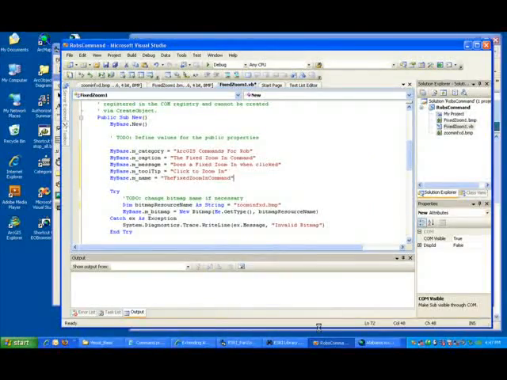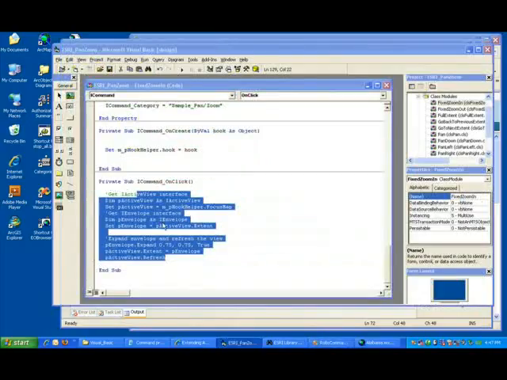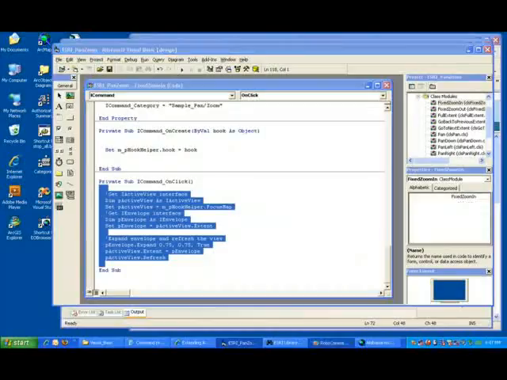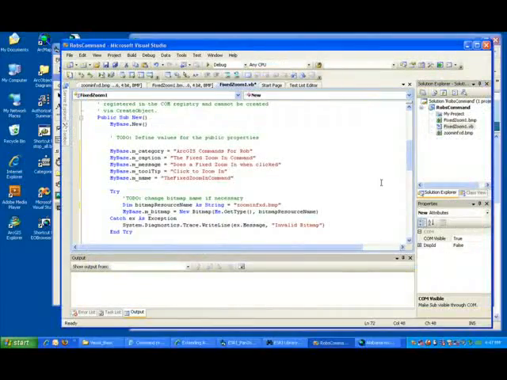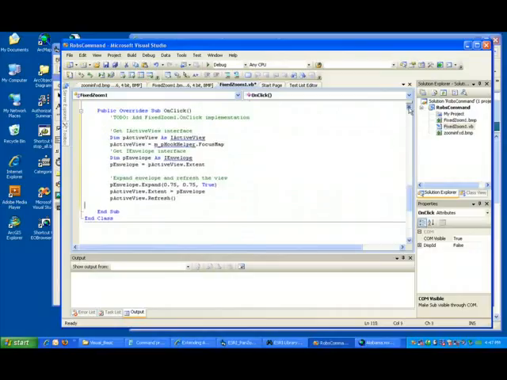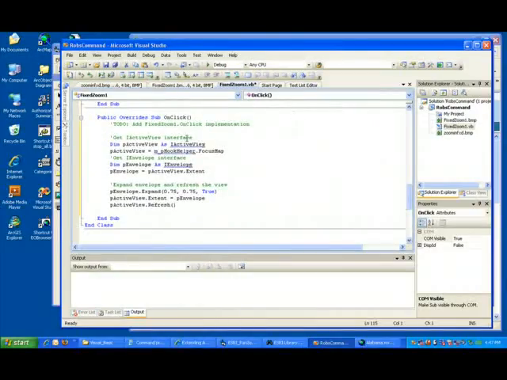The next thing I need to do is get the business logic from VB6. So here's all that code in the onClick event. I'm going to copy and paste it over to my Visual Studio's onClick event for this button. Oops, I've gone down a little farther than I wanted to here. And you see that I've got a couple of references missing that I didn't add in earlier.